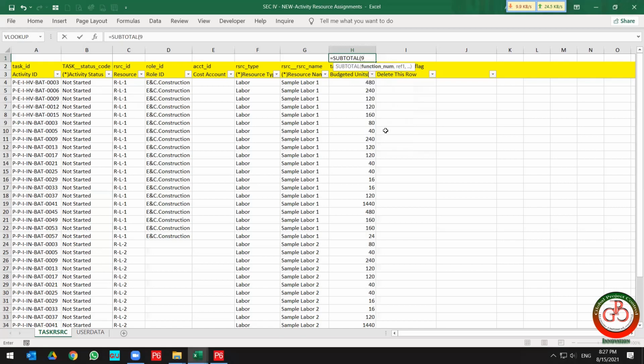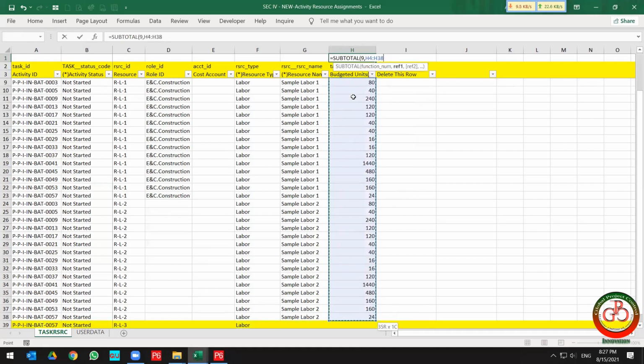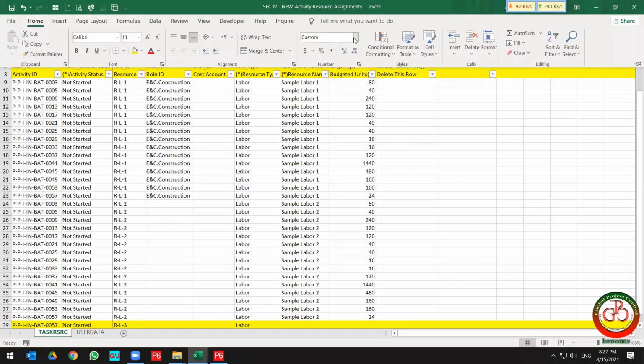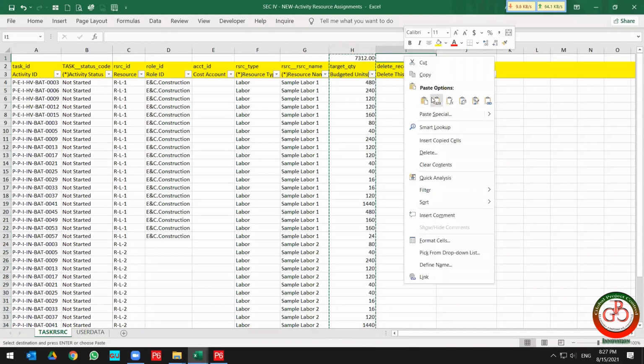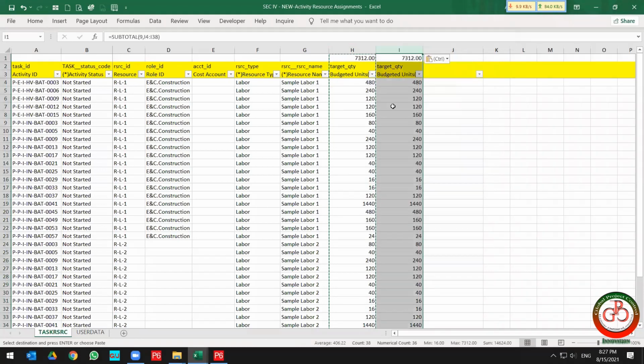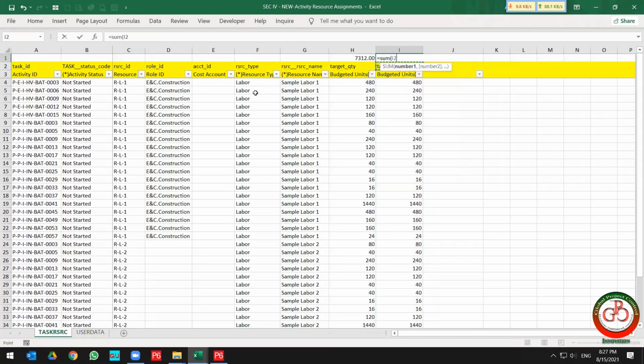Look at this. I use sum and I select the criteria for sum. Okay, like this. And I'm going to use it on the numbers. Then I copy and paste the info in the same cell, but I change it to sum instead of subtotal.